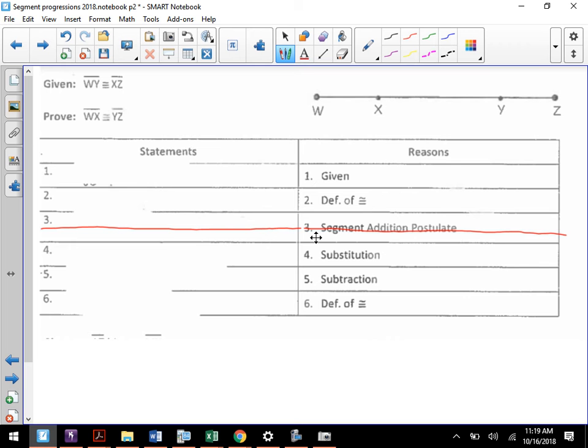So look at what we have to start with. We start with WY is congruent to XZ, and then you want to prove that WX is congruent to YZ. If you look at your diagrams before you get going into all of the stuff, they're talking about WY and XZ being the same thing. You okay with that? If you look at those two segments, what do both of those segments have in common? XY, very good. They both have XY in common.